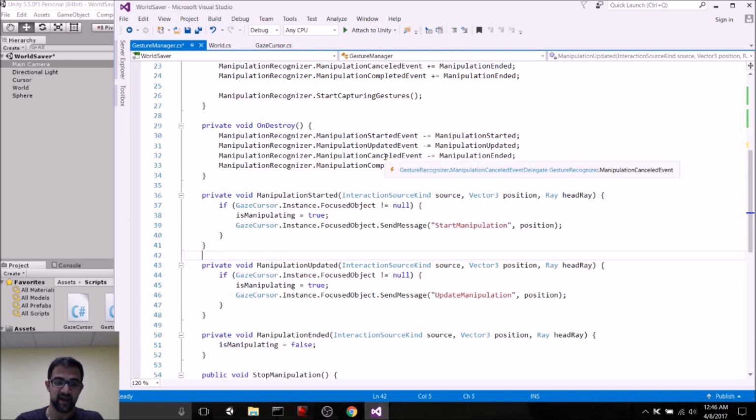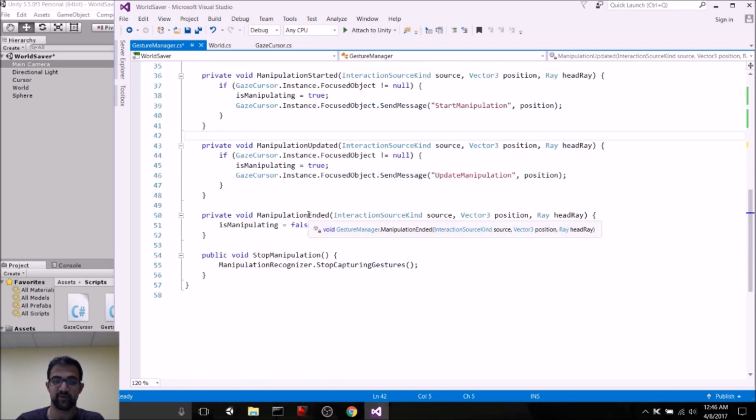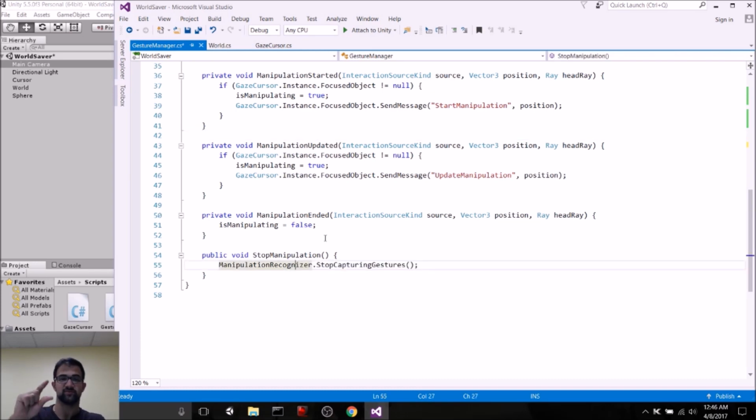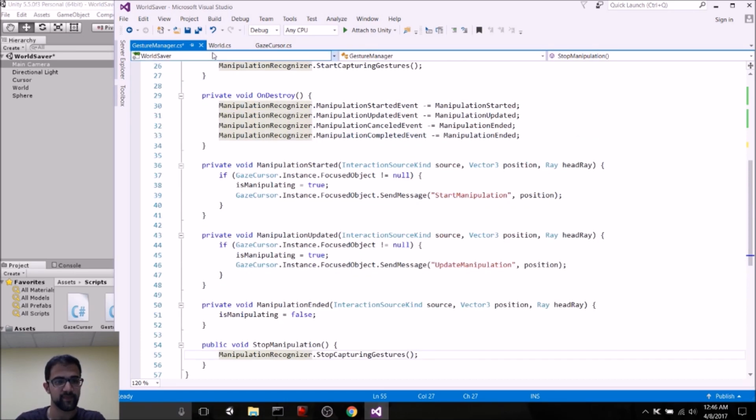Now for canceled or completed, we're calling manipulation ended, and this is pretty simple. We're just setting is manipulating to false. Now you'll also notice that I created a public stop manipulation function here, and that's just so that this recognizer can stop capturing gestures, because we don't want to always be able to click and drag the world around.